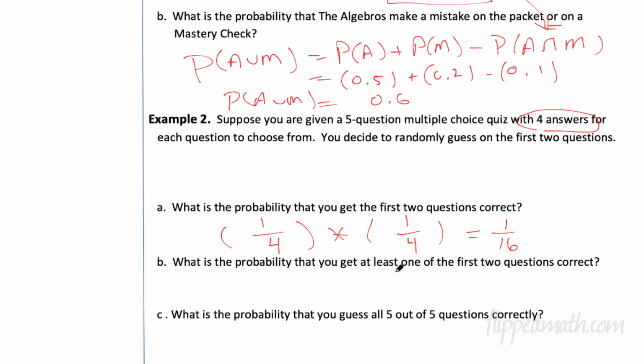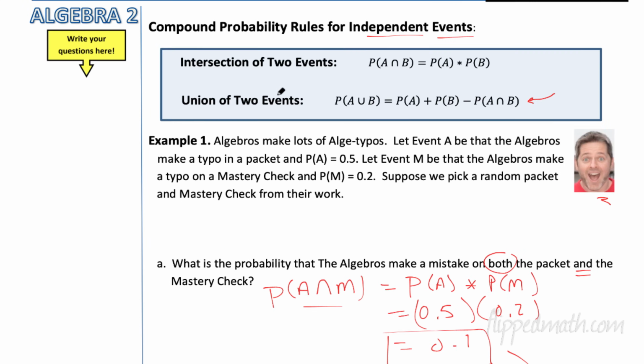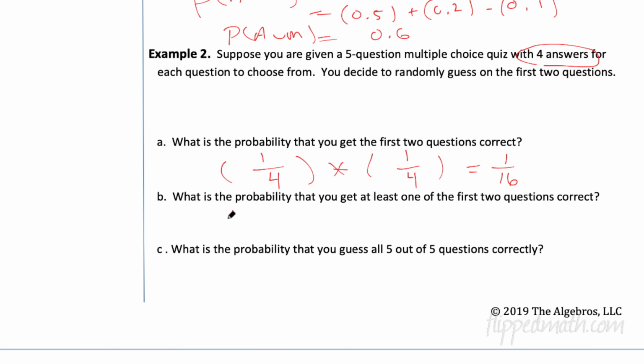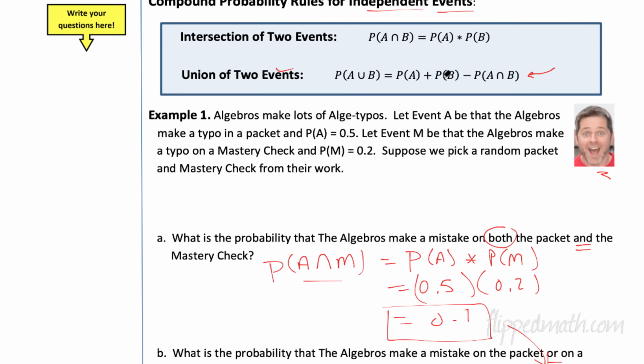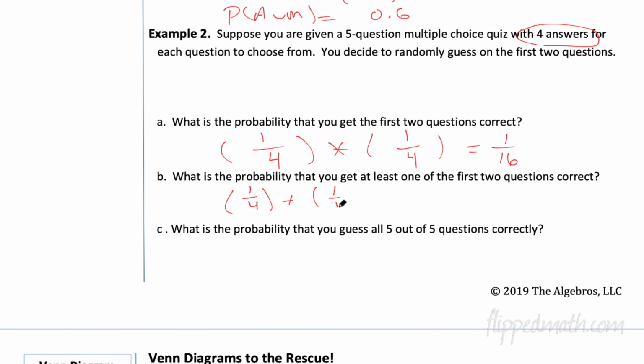What is the probability you get at least one of the first 2 questions right? So that means you get the first one right, or you get the second one right, or you get them both right. That is going to use our formula right here for the union of 2 events. So that would equal the probability of getting the first one right, plus the probability of getting the second question right, and then we have to subtract the probability of getting them both right. Now, we already figured that out, but I'm going to write it out. Remember that's this value right here. That's the probability of both right there. So 1/4 and 1/4 is 1/2, and then we have to subtract a 16th. What does that all equal?